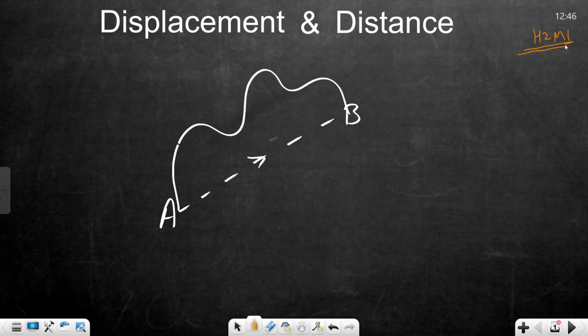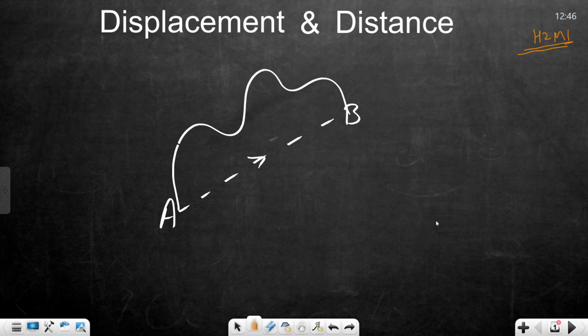So in the last lecture we covered the topic of vectors and scalars. We got some idea of what a vector is and what scalars are. There we had sufficient examples that displacement is a vector quantity and distance is a scalar quantity. Whenever a quantity has some direction, we call it a vector quantity.